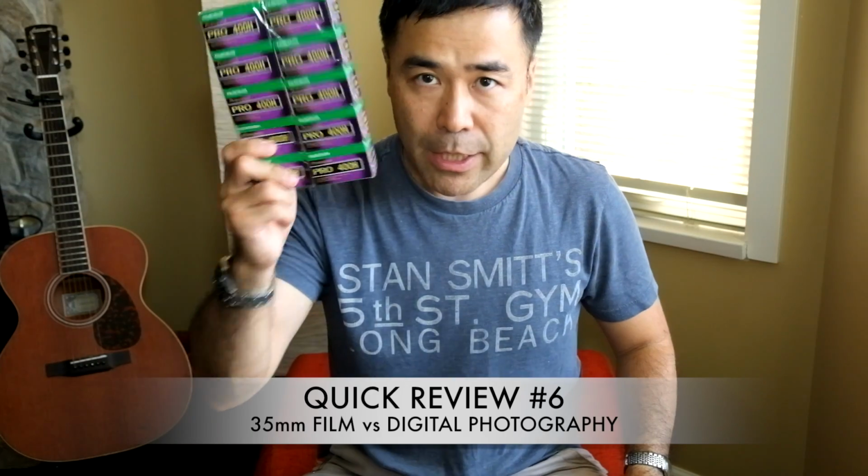This is kind of playful, but if you can afford to shoot film, buying the film, processing it, scanning it, any of the time, do it. But will you get better pictures? I would argue and say no. All things being equal, if you have two Leicas, one digital, one film, using good film like this or Tri-X, same lenses, I don't think there's a serious advantage to film.